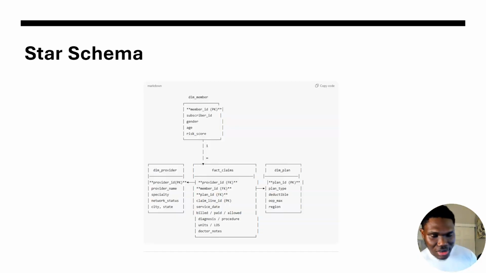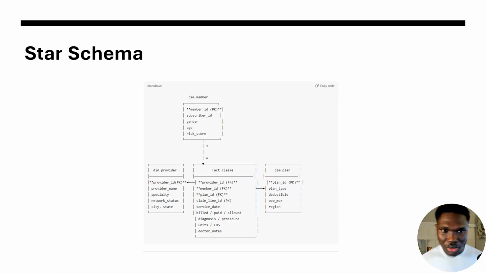So this is what a star schema looks like. You see how it looks like a star, but it's not a real star, right? You have something in the middle, and all the data connects to it. You have a data table in the middle that all the other data connect to. A lot of quite huge organizations would have their data structured in this kind of approach, or maybe they might have a more complicated schema.